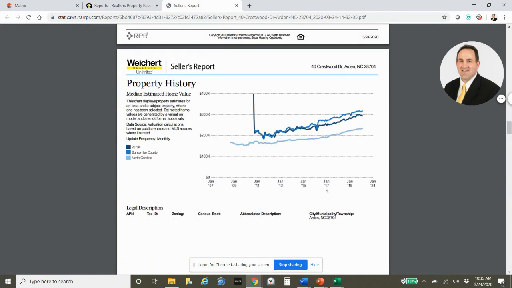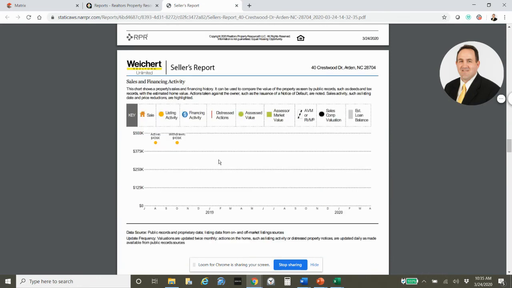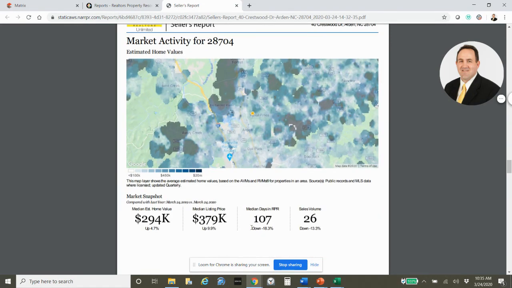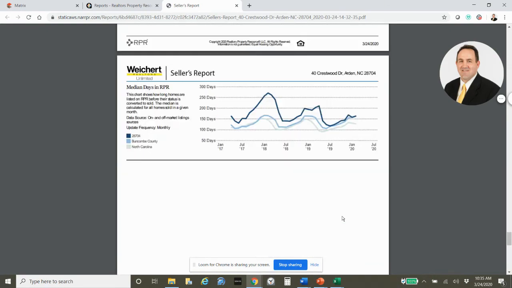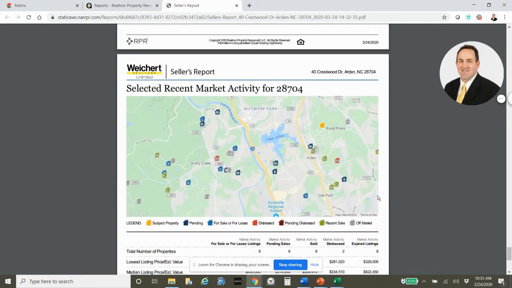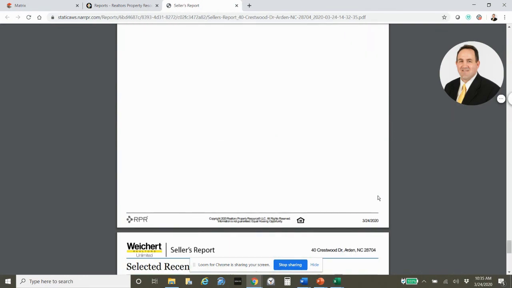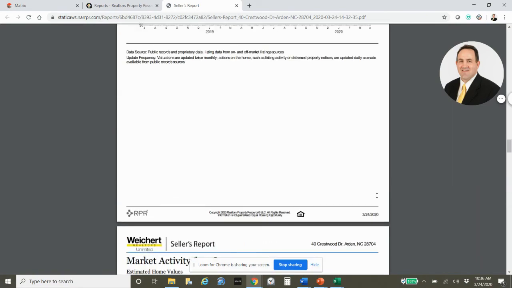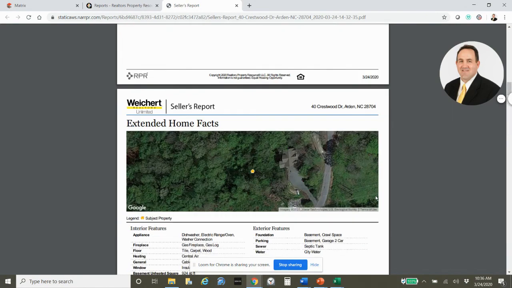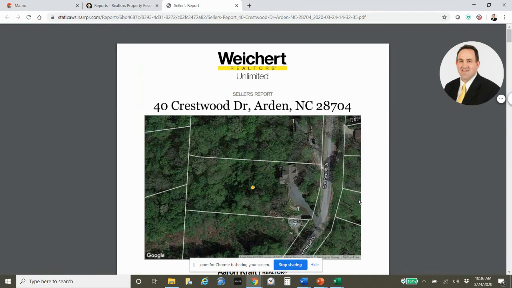It's got some of the photos in there, but it shows you these cool graphs of median estimated home value, kind of where it's gone. Actually, this is missing some data, but that's okay. Market activity, it's just kind of a cool graph, shows you where the market activity has been. Sellers report, all kinds of cool data. So I like using all of this to put into my pricing packet with my PTA, some SAM tool graphs, all of my comparables that I've used. It's just some cool looking data to throw in there. So that's primarily what I use RPR for.